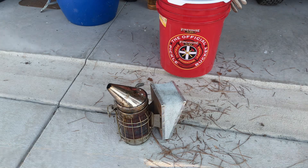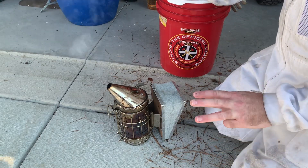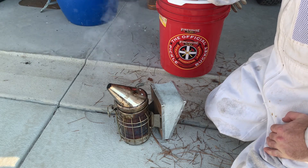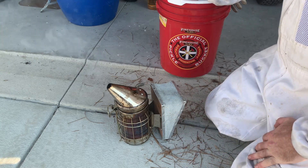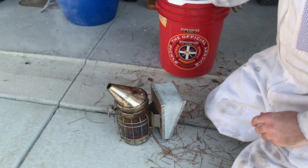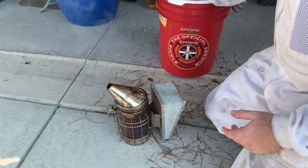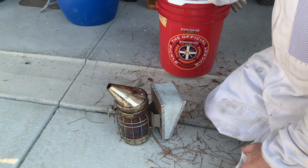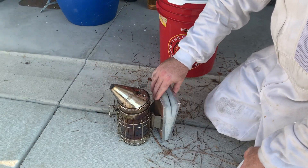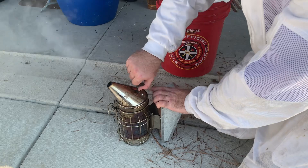We're back — I just showed you how to light a smoker. I took that smoker, went out, and checked three hives — that's all I've got at the moment. I did not go all the way down into the brood boxes; I opened them up, went through the honey boxes and the supers, and made sure they had honey to eat. That was my main concern. I think I smoked myself more than I did the bees, just to keep them calm and keep them off of me. As you can see, the same smoker is still going with good white smoke.